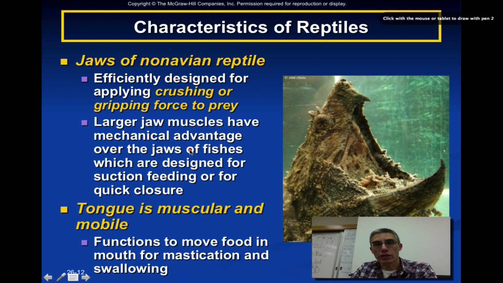They've definitely developed a much larger jaw muscle. And if you think back to the fishes that we had looked at, they have a sort of mechanical advantage over those fishes, which, if you remember, when we looked at how those fishes actually feed, they had to swallow their food whole. In fact, the only way they could actually get food into their mouth was a sucking mechanism. In other words, when they opened up that operculum, or they drew that water in, it basically formed a suction type of process which would draw the food into their mouth.